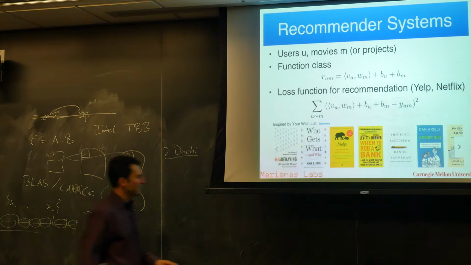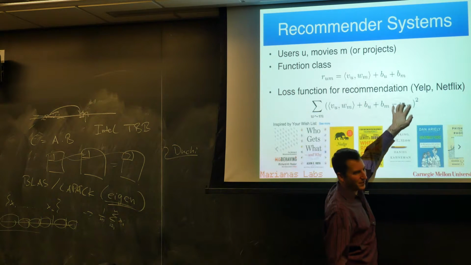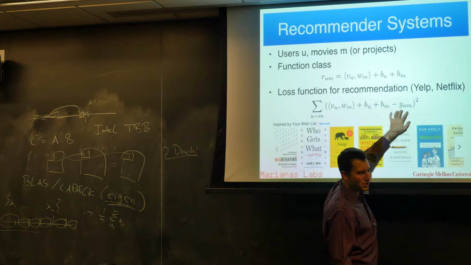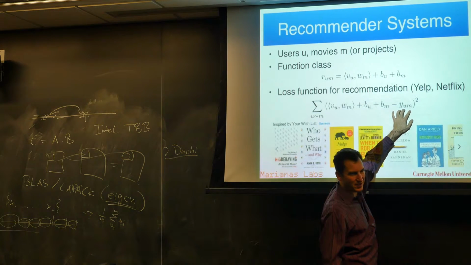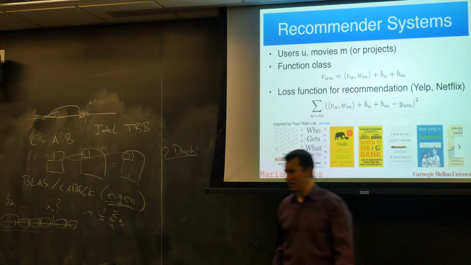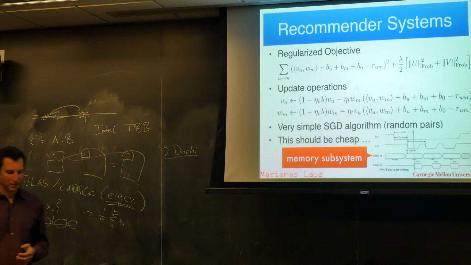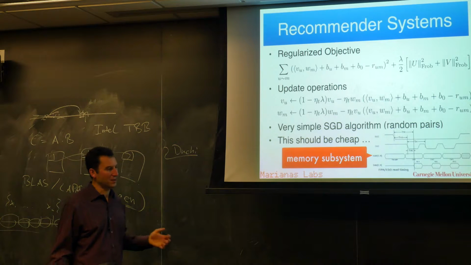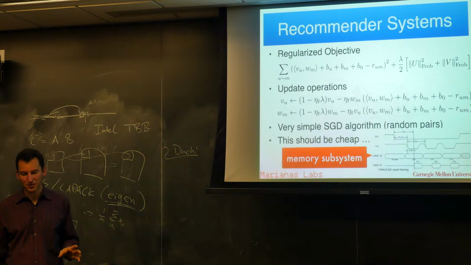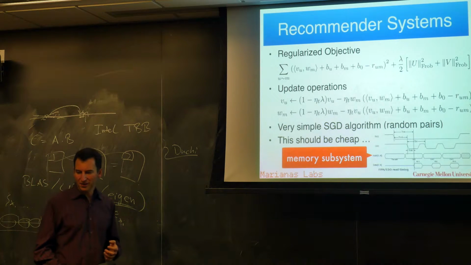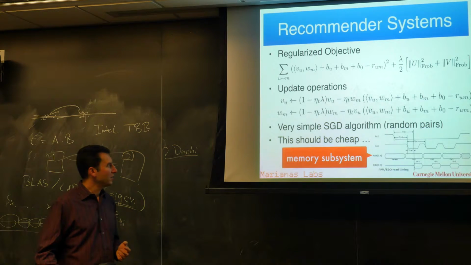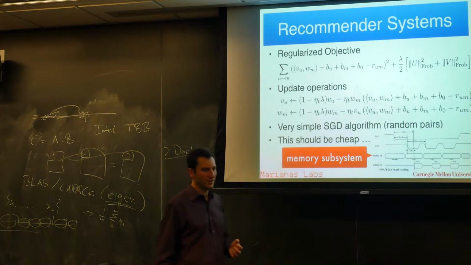Okay. Well, be that as it may, since Netflix decided that this is the loss function that they would use to measure performance in the Netflix contest, well, okay, let's just stick with this. Now, how would we actually go and optimize this? One thing we would do is, for instance, also add some least mean squares regularization. So in other words, we just want to make sure our coefficients are small. And once I do this, I can then go and just perform simple stochastic gradient descent.